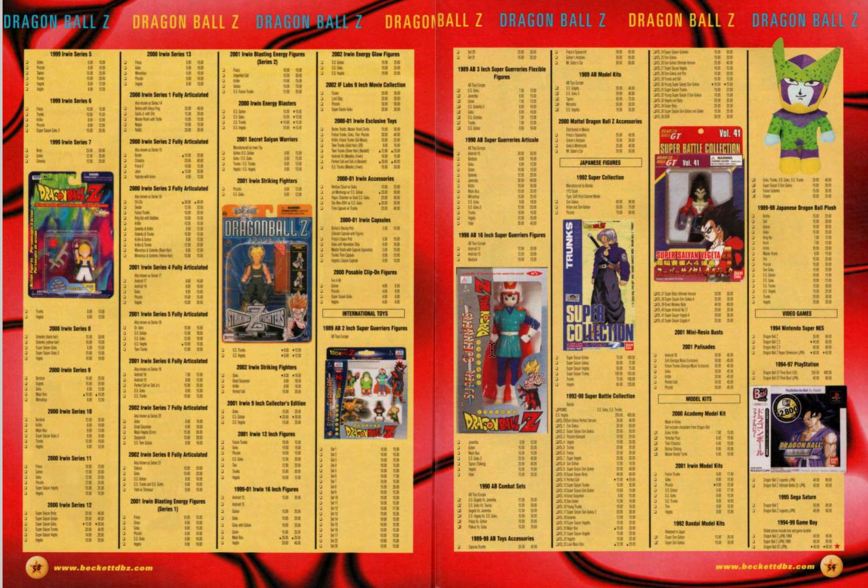I have actually seen that figure in a shop in Japan — I nearly bought it. It's an A, B... I don't remember how much it was. I don't think it was cheap, but I don't think it was crazy expensive either. It's not really something I want for my collection.